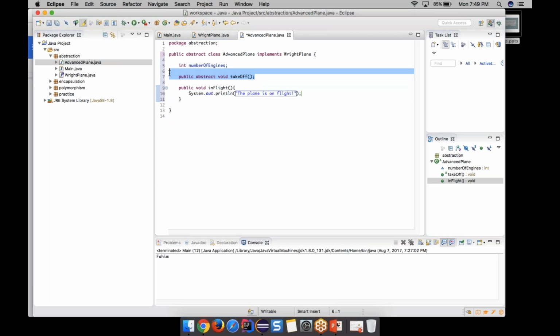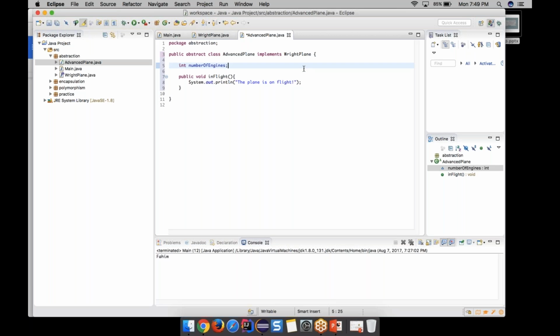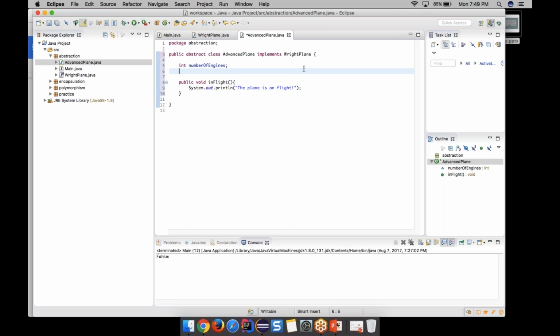But the thing is, if you don't have an abstract method, right? Is this still considered an abstract class, right? Is it yes or no? Is it still considered an abstract class? It's still considered an abstract class, but it's pointless not creating abstract methods in an abstract class. That's why Mr. Mafibai said that if you're creating an abstract class, you want to have at least one abstract method, right? It's pointless if you don't have any abstract methods. Otherwise, just change it to a concrete class and just implement the methods.